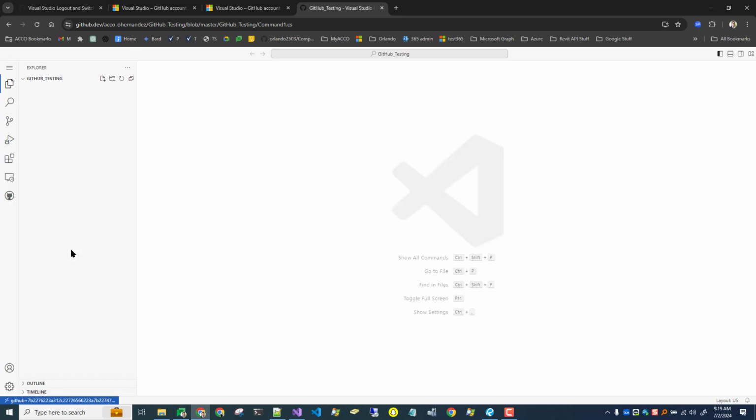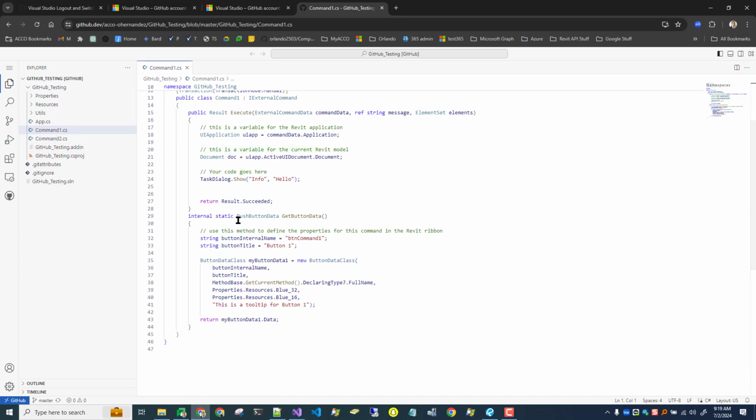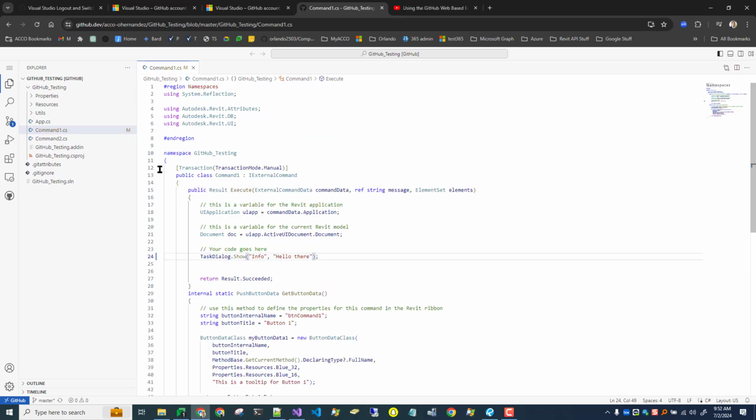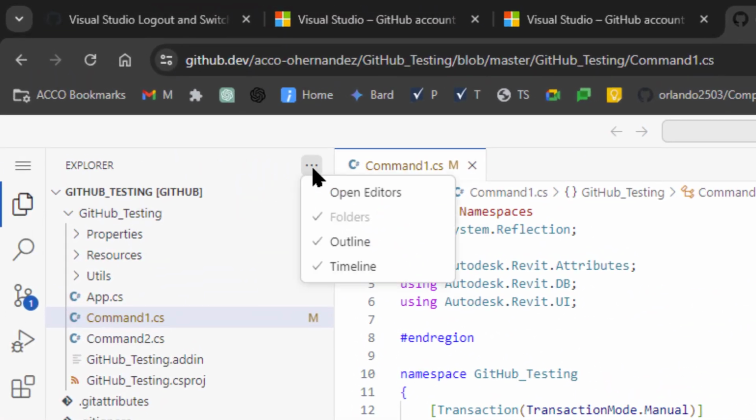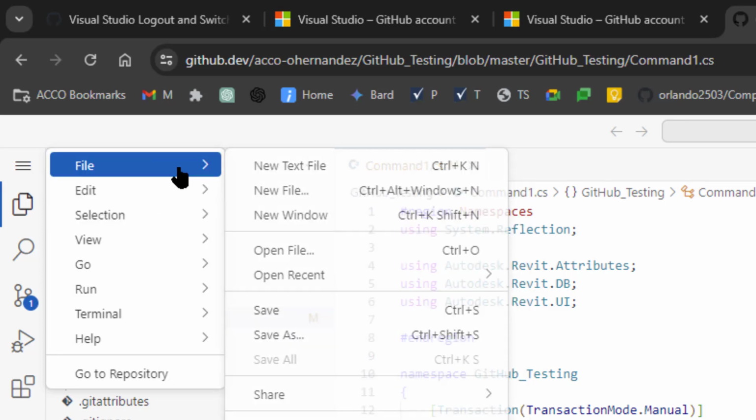You can navigate your repository, and you can update your code directly here, like if you're in Visual Studio Code. See? So I'm gonna say hello, hello there. Let's add that change there, and then if you click this, sorry, this one, file save.